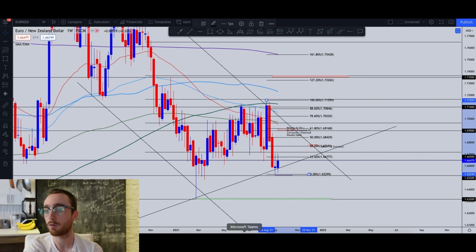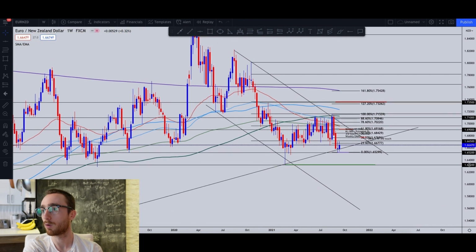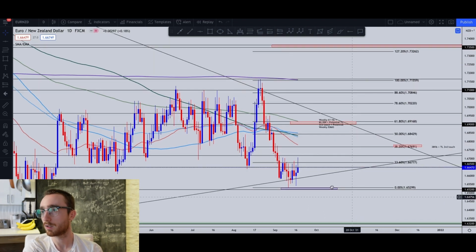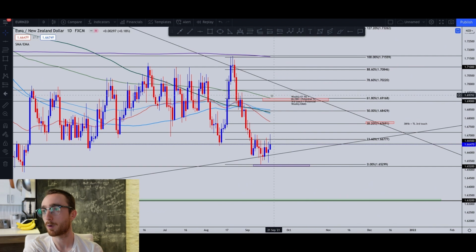I think that's everything for the weekly. If I zoom out, I'll give you guys a peek of what we've got. So we've got this major low for the buy, major high, we've got this medium term low, then this short here and this short here as well. On the daily, we can see that this 61 fib lines up perfectly with this 200 EMA. That is beautiful. Now, I am more interested in taking this 38 fib immediately now.